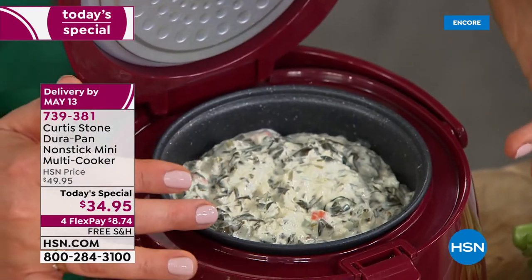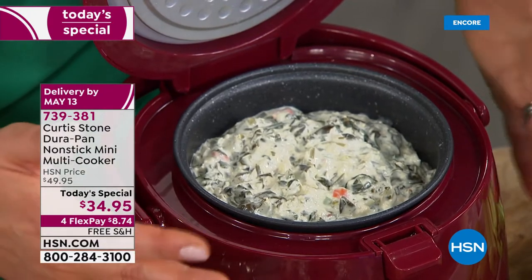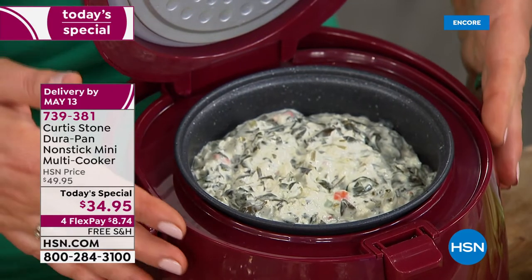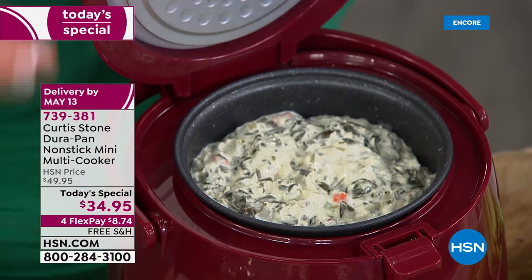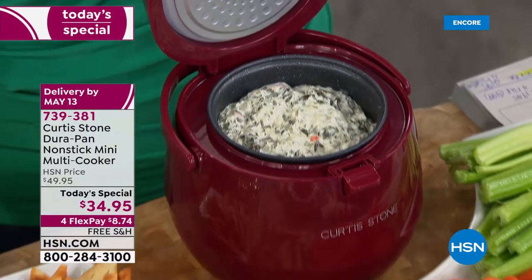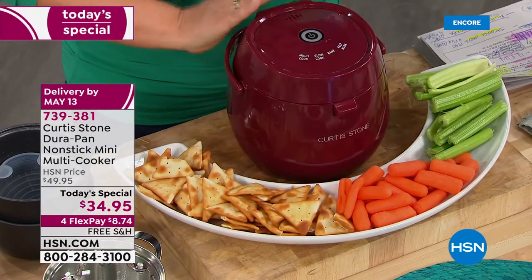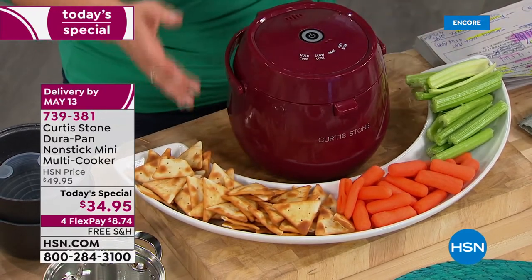You'll be making dips, fondues, baked creations like poached pears or upside down pineapple cakes, ribs, casseroles like mac and cheese, all sorts of pastas. This is frankly one of the most versatile countertop cooking items you can get. You can take it to work because it has a perfect little carry handle and even a breakaway cord you can remove.